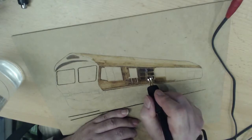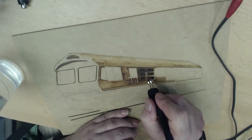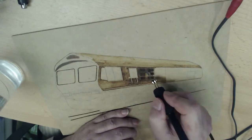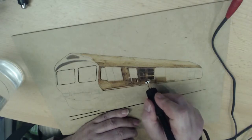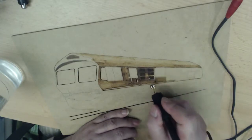What I'm trying to do here is get a fairly even colour, which is one of the reasons why I bought this particular shader. In theory, if I'm able to manipulate it correctly, it ought to give me a fairly even colour over the area that I'm using it in. Now the other type of shader that I've got is called a spoon shader, because of the spoon-shaped bowl it has.